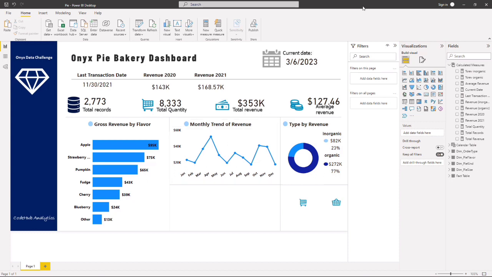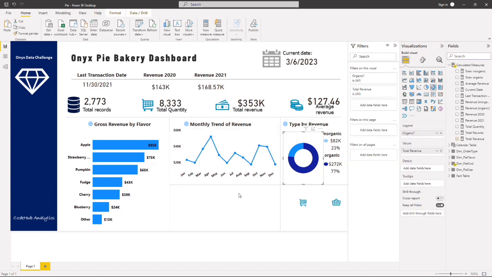Next. All right, so let's go ahead and add another donut chart, but this time around, this is going to be for the revenue by the pie size. We have some pies ordered as whole and some as sliced, so I'm trying to resize this.